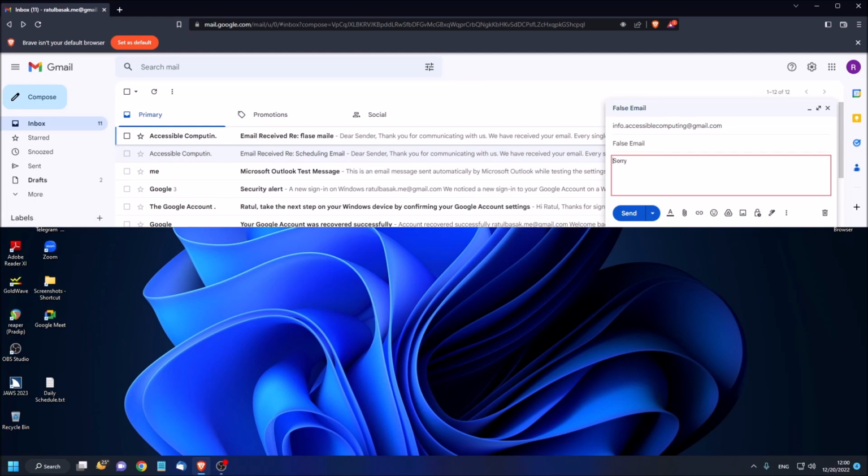You have to master your keyboard, otherwise you will not be able to do this. You have to master your screen reader also, because your screen reader must be very fast. Otherwise, while your screen reader is announcing the undo button, you will never find the undo button. So this is the magic.